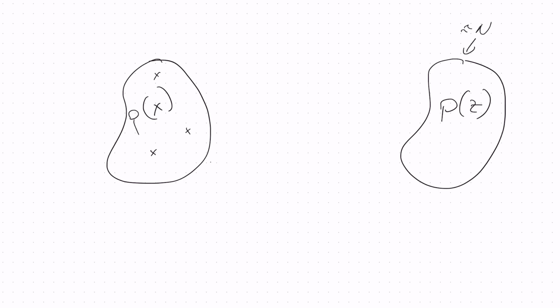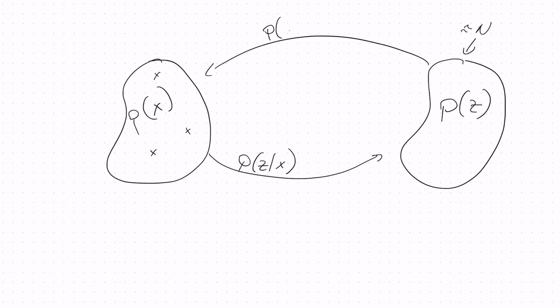We also have two mappings between these two spaces. One of them is kind of like the encoder, so it generates a vector z. So it's the probability to get some vector z given some input x. And then you have the kind of decoder, so it gives you the probability of some vector x given some latent vector z. So these two mappings are normal distributed. And the thing is that we don't really have access to any of these. But if we did, well, our problem would be solved.